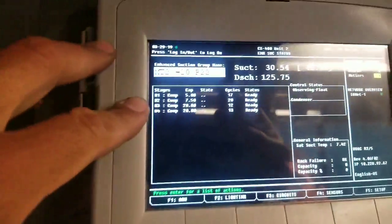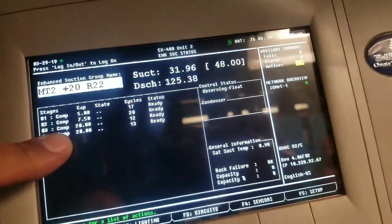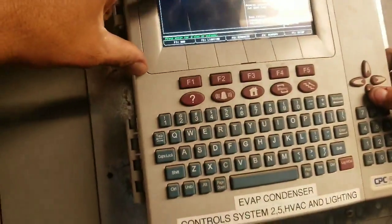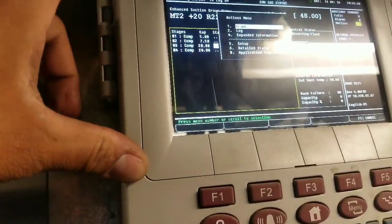Alright, so what we found out is that our compressor shut off at the controller, so we're going to force them on. We're going to force our 20 horse on first. Well, that way we can get a better suction out of it. So go ahead and highlight that. Hit enter.